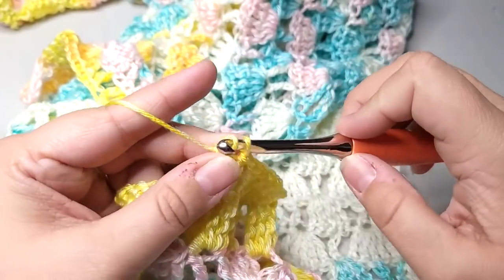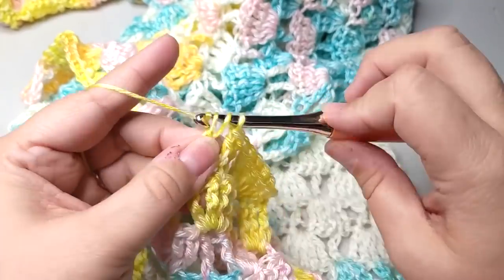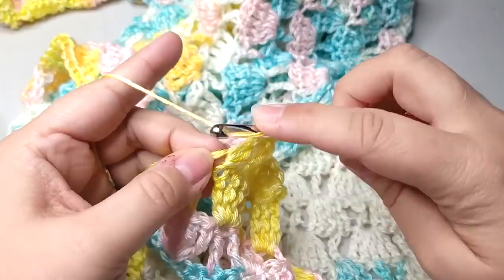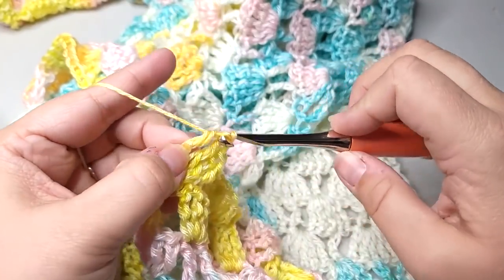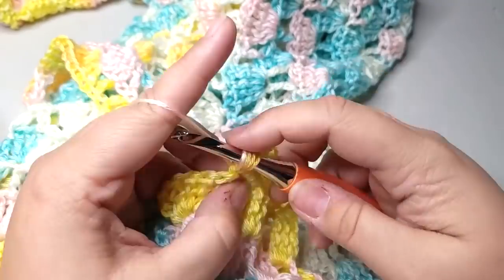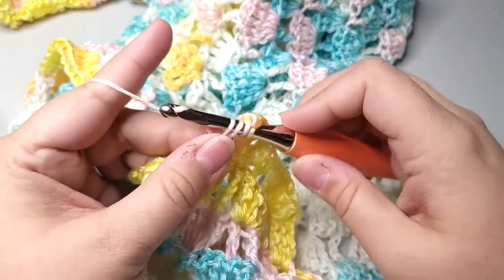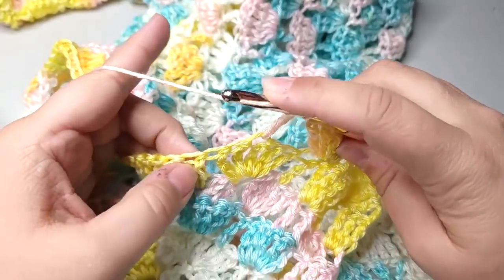Because I very frequently will sit down and it pulls on my clothes a little bit, and I just don't want that seam to pop. So just for my own safety, my own extra little insurance, I'm going to add half double, and I will show you. That's why I turned the camera back on, because I'm going to show you exactly what I'm going to do so that we are all on the same page.